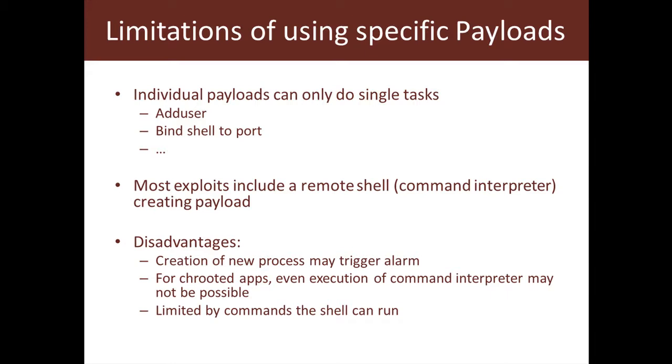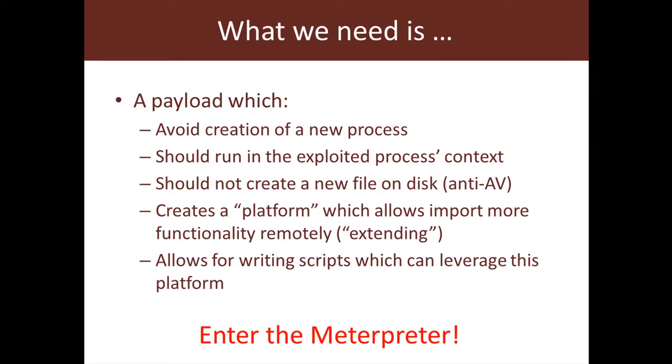So as you can see, using specific payloads has a lot of disadvantages, even if you use a remote shell. So what do we need? Well, the ideal payload, first of all, should avoid creation of a new process, simply because this will ensure that no alarms are actually triggered, which would make AVs or any sort of IDS suspicious about what is happening. Second, this should actually run in the exploited process's context itself. Third, it should not create any new files or anything on the disk, simply because doing so triggers AVs into action.